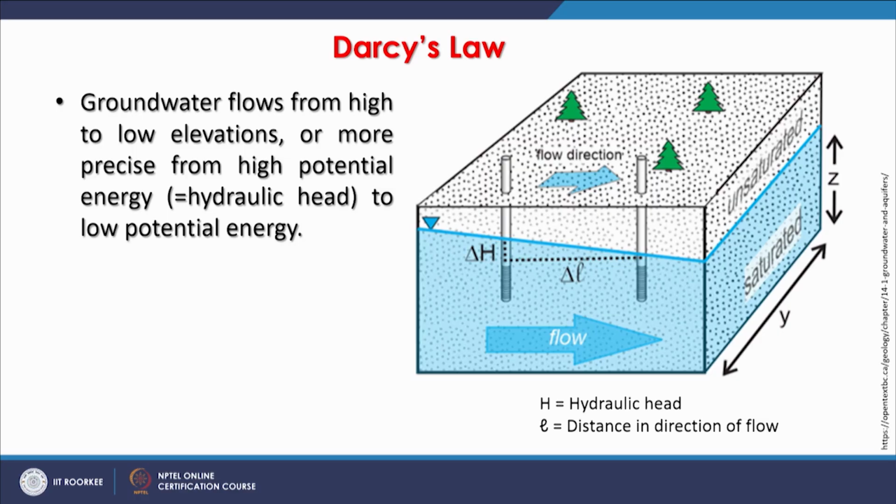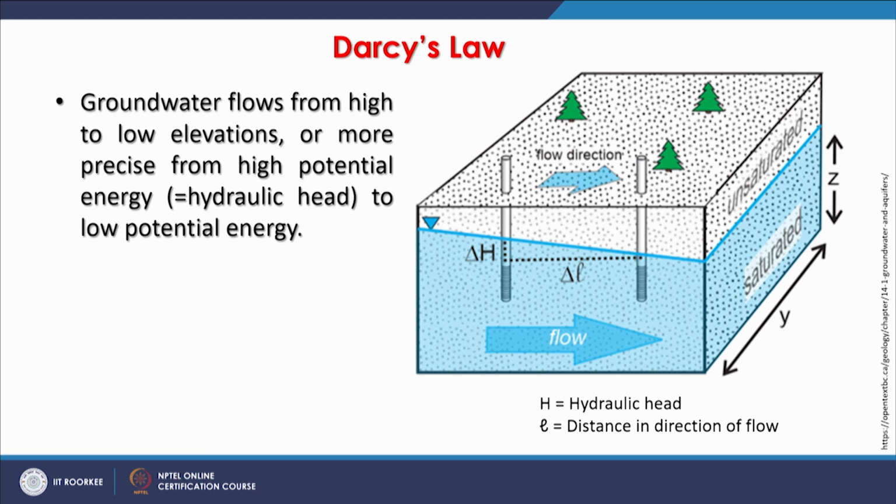Now, come back again to our Darcy law, and whatever we have discussed, now we will try to link all these things. As we know, groundwater, or water in every condition, flows from high to low elevations. In groundwater conditions, or more precisely, water flows from high potential energy, that is hydraulic head, to low potential energy.